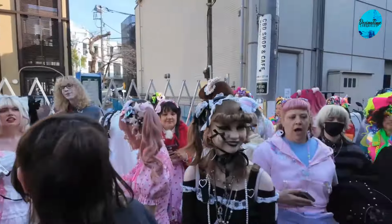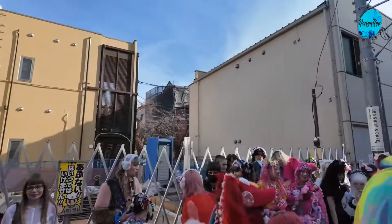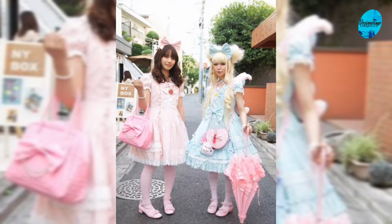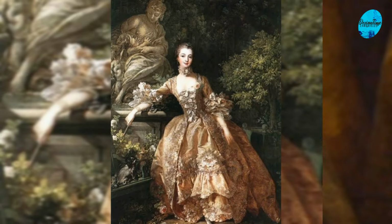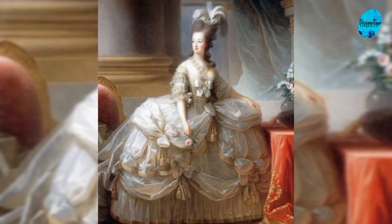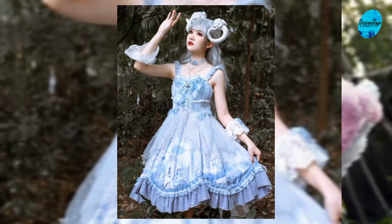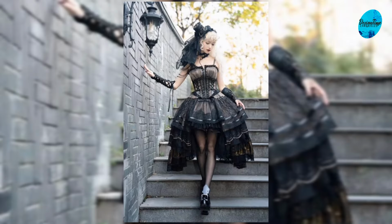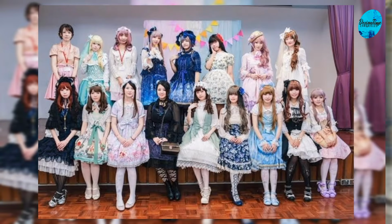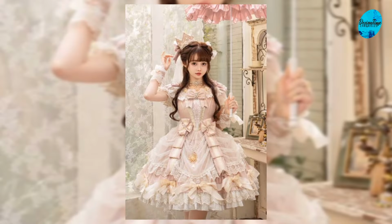Some general subcultures joined this movement to give it more variability, where we find some interesting styles such as Lolita fashion. Lolita fashion is inspired by Victorian and Rococo clothing. Yes, it comes from a distant past, even from the 1500s. But because of this, it is characterized by dresses with petticoats, lace, and delicate accessories. This style is meant to create an image of innocence and nostalgia, and is divided into variations such as Gothic Lolita, Sweet Lolita, and Classic Lolita.